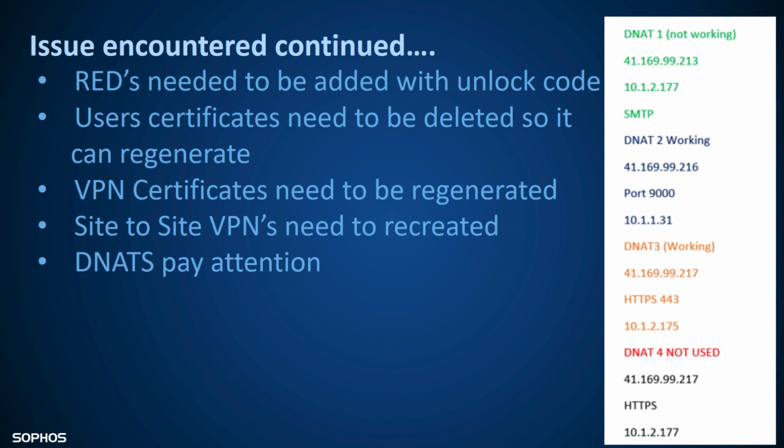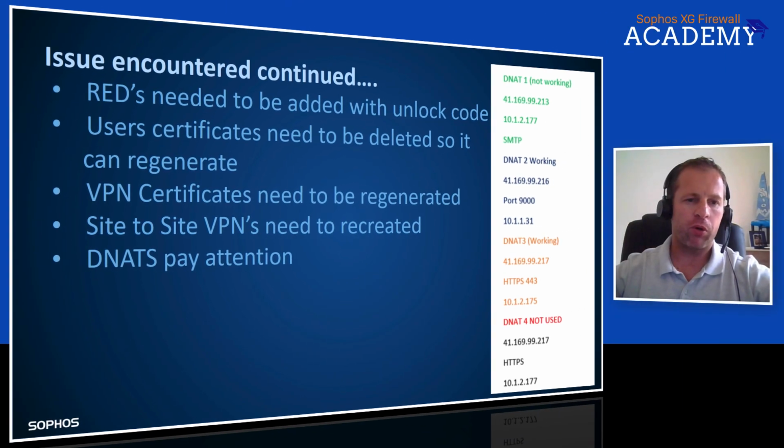And then some of the issues that we encountered continued. They have REDs, the Sophos Red Ethernet devices. These are the remote Ethernet devices that we use, and their branches were connected with these REDs. The REDs have an unlock code, for those who don't know, and we had to reintroduce those RED appliances to the XG with the unlock codes. You get those unlock codes in an email, or you'd have to ask one of the sales engineers to give you the unlock code for those REDs. So just be aware that if you have REDs in the SG environment, they won't automatically start working on the XG. You would have to enroll those.